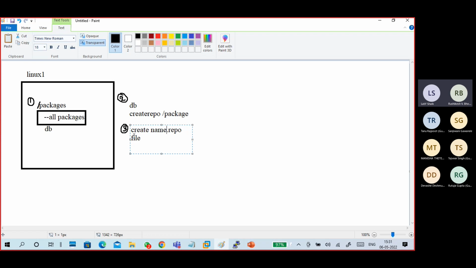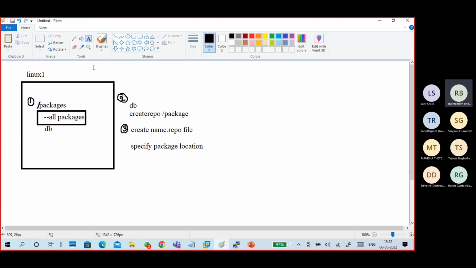You should create a repo file, named some name dot repo, and specify the package location. You have to tell where the packages are located. This is for a single system; for multiple systems I will tell. Specify the location of the packages. This is the third step.